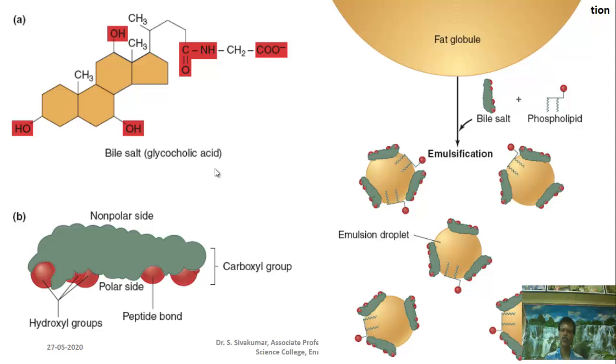So bile salts as well as phospholipids are this type of molecule, which contains both polar as well as non-polar regions. The polar region will interact with hydrophilic regions, whereas the non-polar region will interact with the fat. You can see the formation of the fat droplets, which clearly indicates that the non-polar side of the bile salts will interact with the fat globules, and the polar part of the molecules will interact with the outer region, where the hydrophilic region is present. So this is how the big globules are converted into smaller droplets.